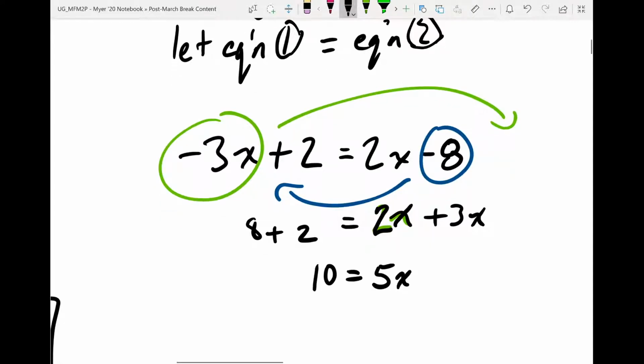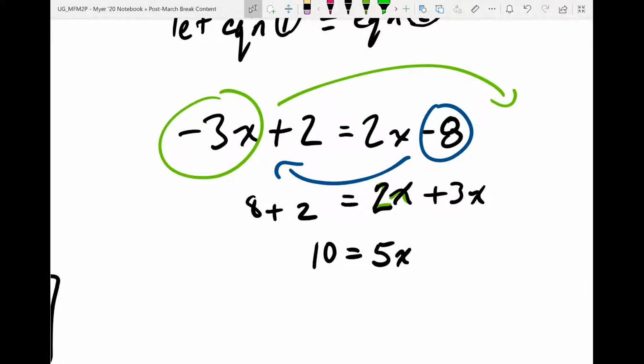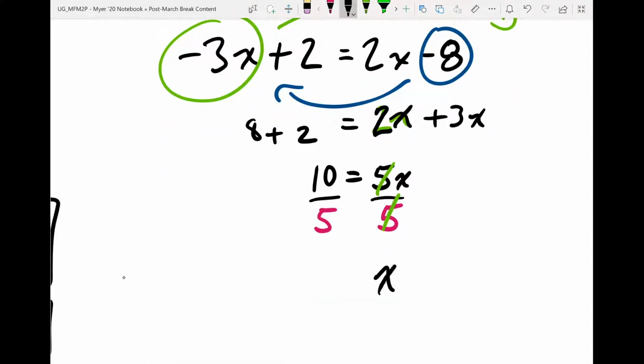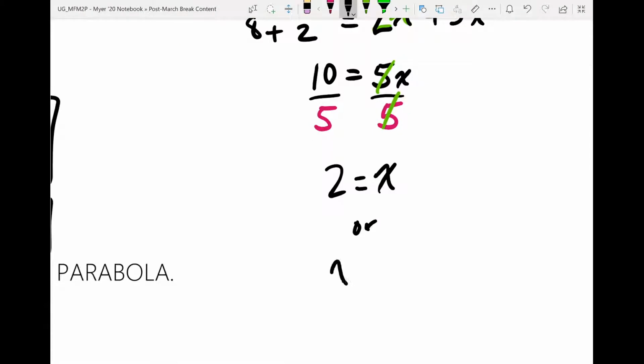Now we just need to solve for x. And how do we do that again? We have to divide it. Okay, and what are we dividing by? 5. Yep, awesome. So what's our answer? x equals 2 over 5, like this. Or you could have written it like this. It doesn't make a difference.